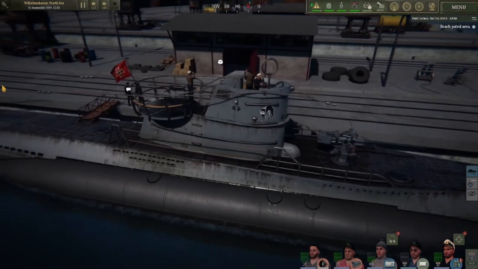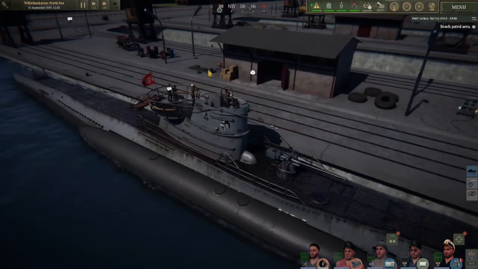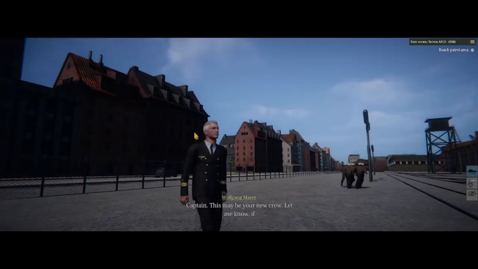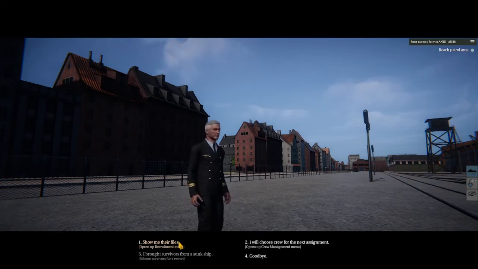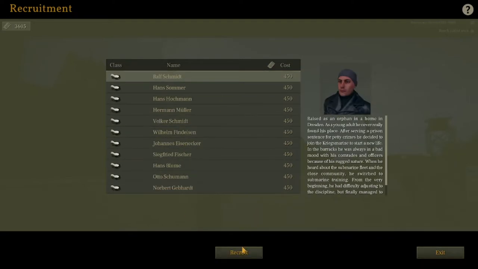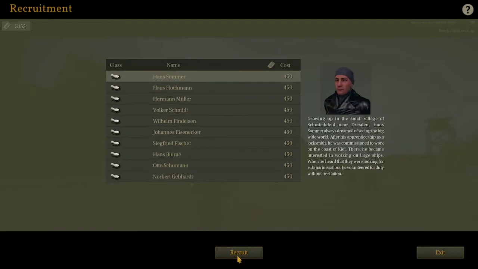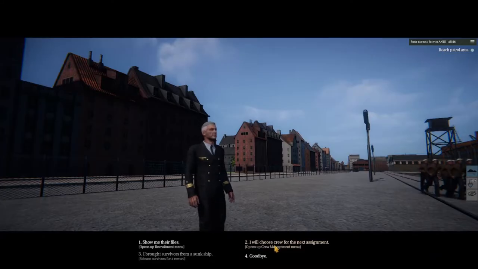I think if we go over here, we got another screen. Oh, face the other way. There we go. Why do they put it so far away? I want to see their files, Wolfgang. Show me their files. Thomas Wacker. I like the name. Schmidt. Hans Sommer. Okay, I'm not going to waste my money. But I want to choose a crew.